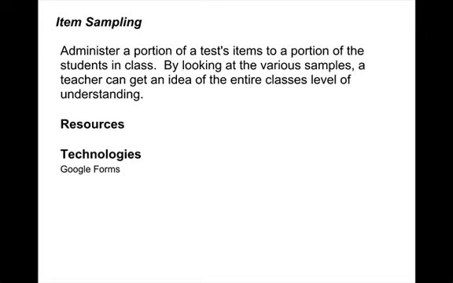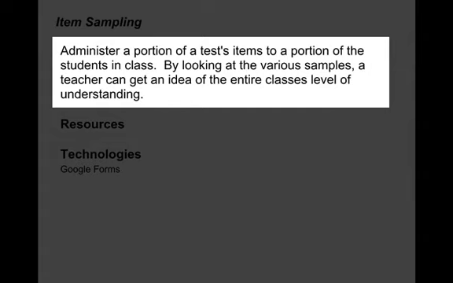Item sampling is something new. You can see that I don't have any resource links and very few technologies. In item sampling, a teacher might take a test, let's say a 10-question quiz, and rather than give all 10 questions to everyone, the teacher could divide it up and have students do portions of the test. And these come back as samples that can give a teacher an idea of how well the students understand the various concepts.